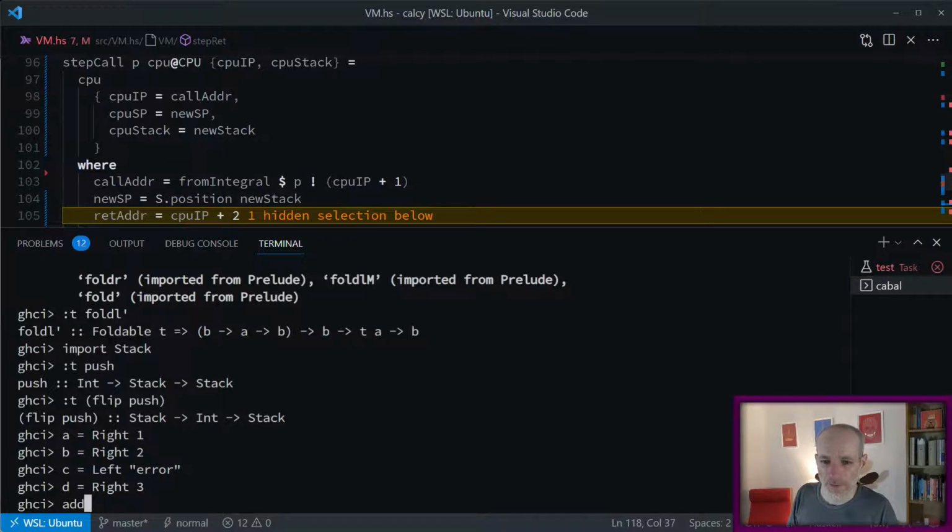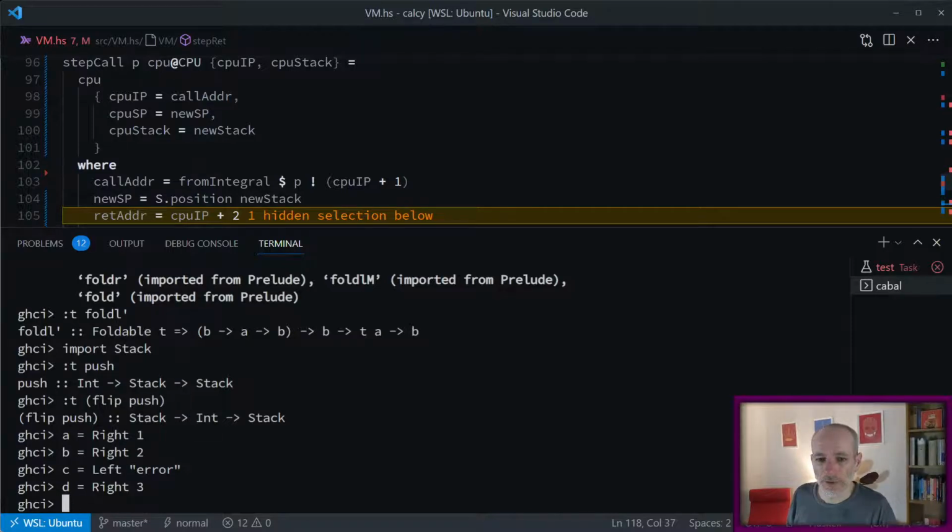Now let's do add. What I'm trying to work out is, can I fold over, or can I map over a list of eithers or a sequence of eithers, and only apply it if it's the Right, and as soon as we hit Left, then we get another Left back and we stop.